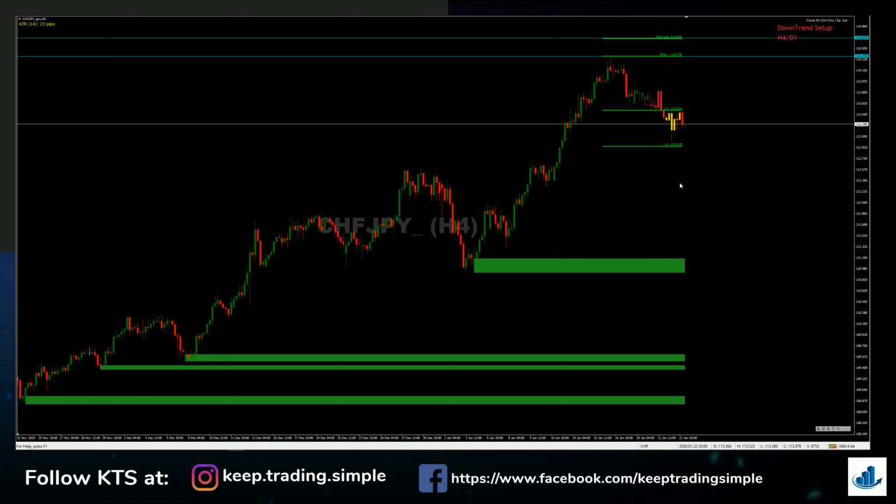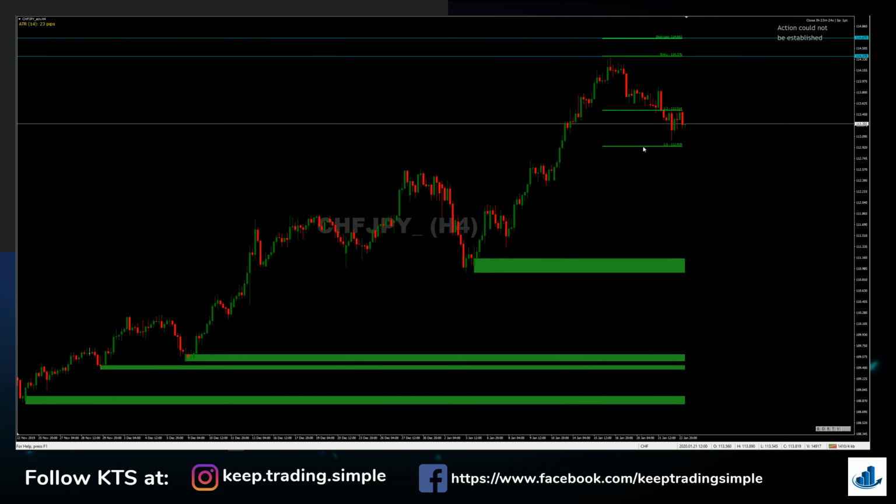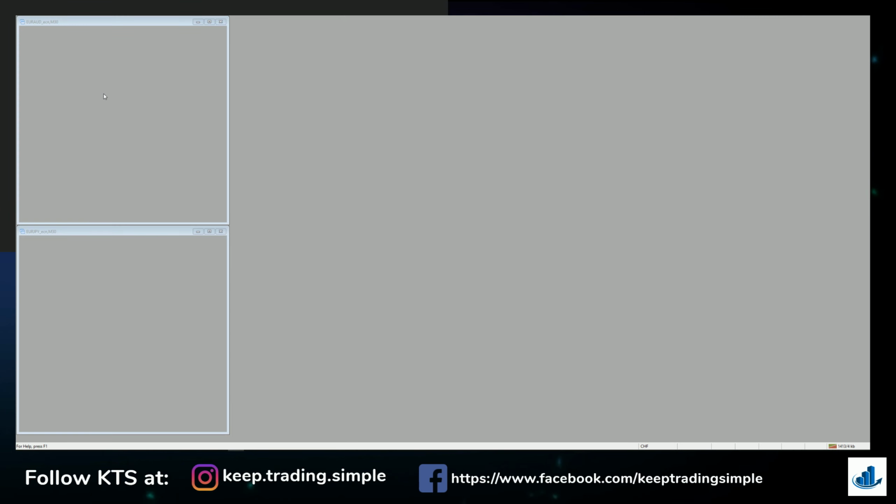I do think this one will continue down. Like I said, kind of got a monkey wrench thrown in it today with CAD weakness, or with weakness in the overall markets. Once it resumes, I think the yen will get strength and will continue to push back down again. I think this one will eventually hit that 1 to 5, but it's still in play for anybody still in it. Like I said, had you gotten into this one, I think Ernest was the last one holding it. I don't even know if he's still in at this point. He may be out.